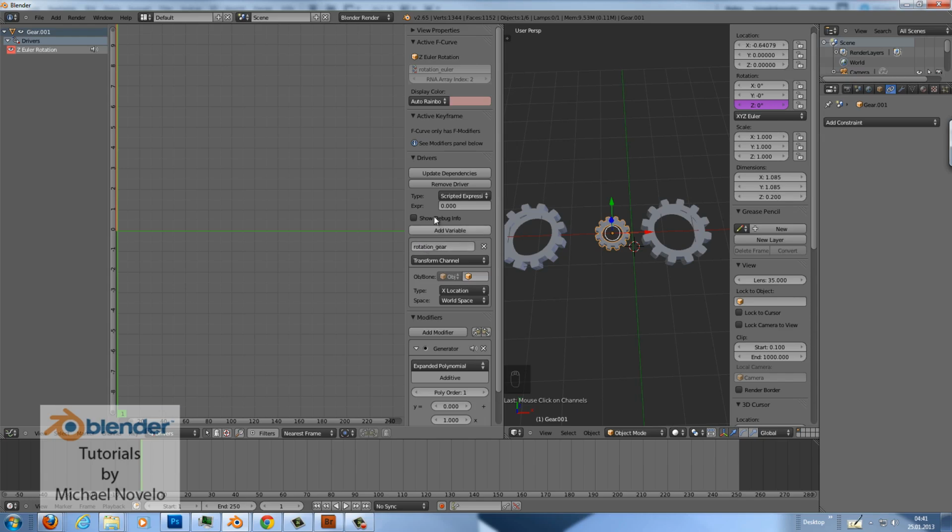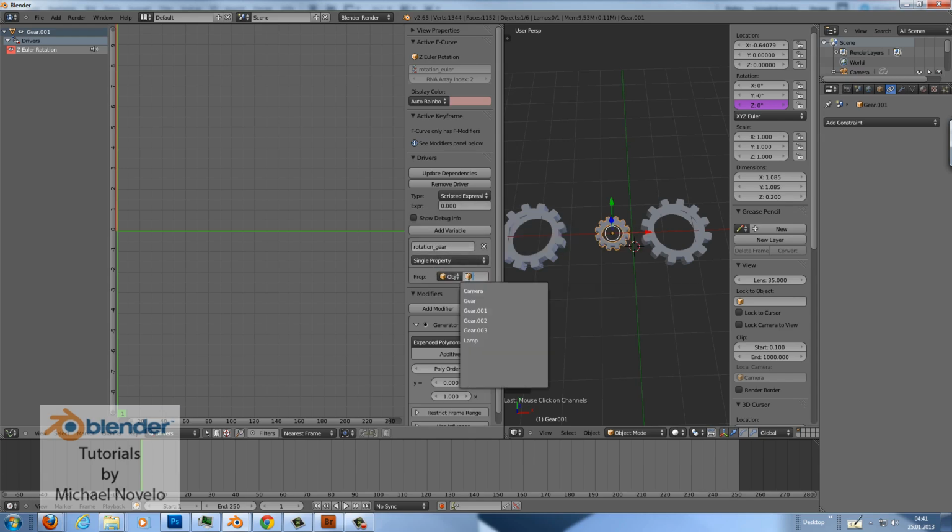Then it's a single property, and the property is from the gear, and it's the rotation Euler Z. This is the property we want from the gear.